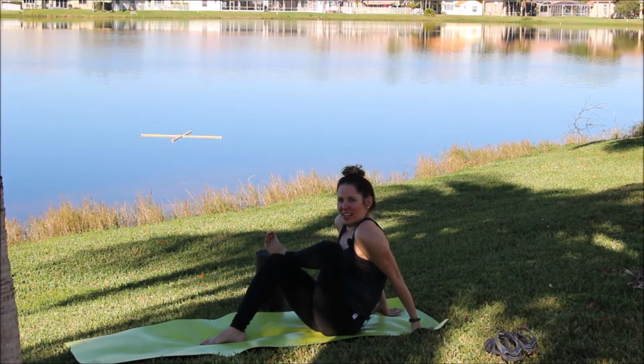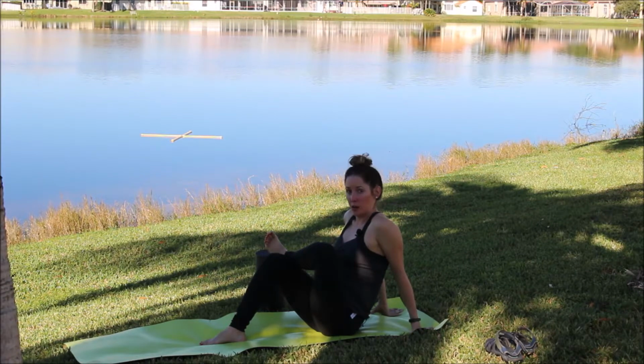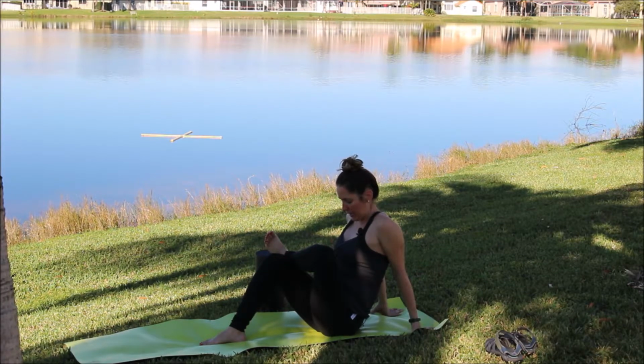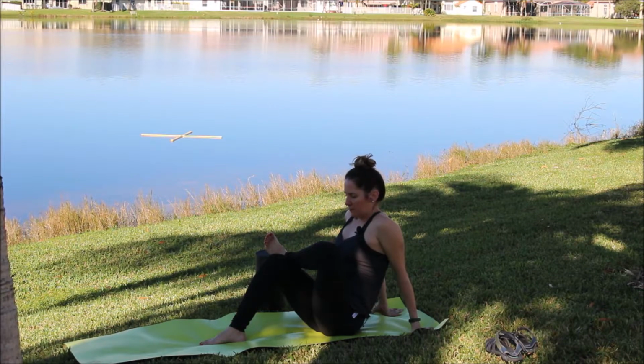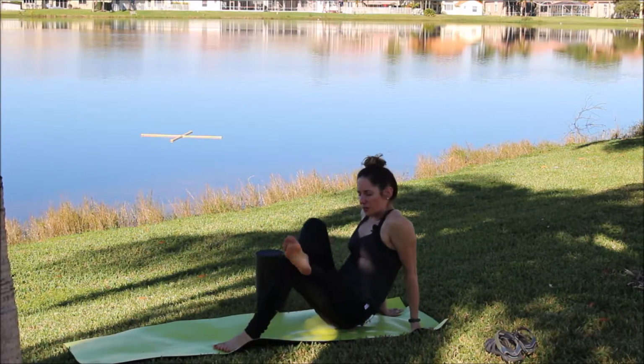And now instead of hugging everything in, roll your shoulders back, work your front knee towards the front edge of your mat or away from you. And then look down at your hips. Are they imbalanced? Can you work your left hip forward? That's that same action. Big breath in, big breath out. Switch sides. Flex your right foot, flare your toes.